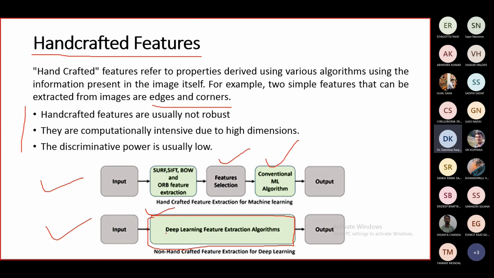That means here the feature extraction is done automatically, feature selection is done automatically, as well as the classification. But if we see the first pipeline, we can see these five modules are independent. Independent in the sense that the modules are separate, but each depends on the information coming from the previous module. So these modules are separated in the first pipeline, but if we use the deep learning model, it acts as the black box in between input and output. Here we have automatically extracted features, features selected automatically, and classification done automatically.